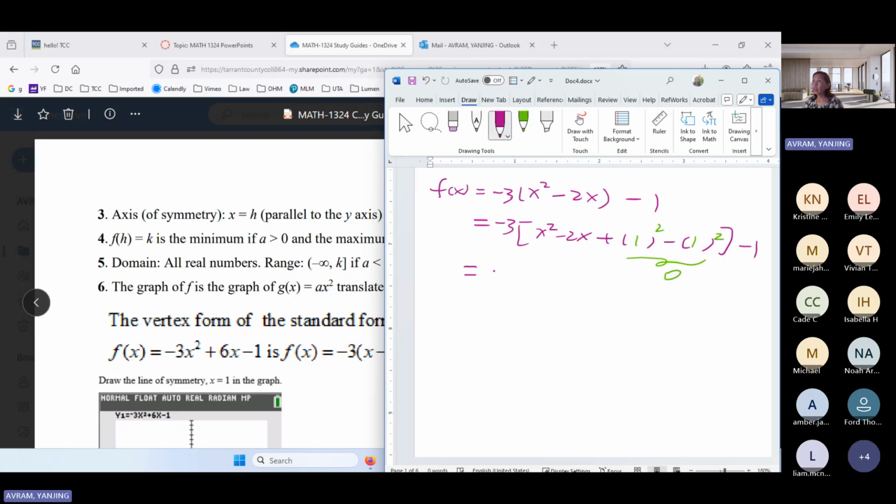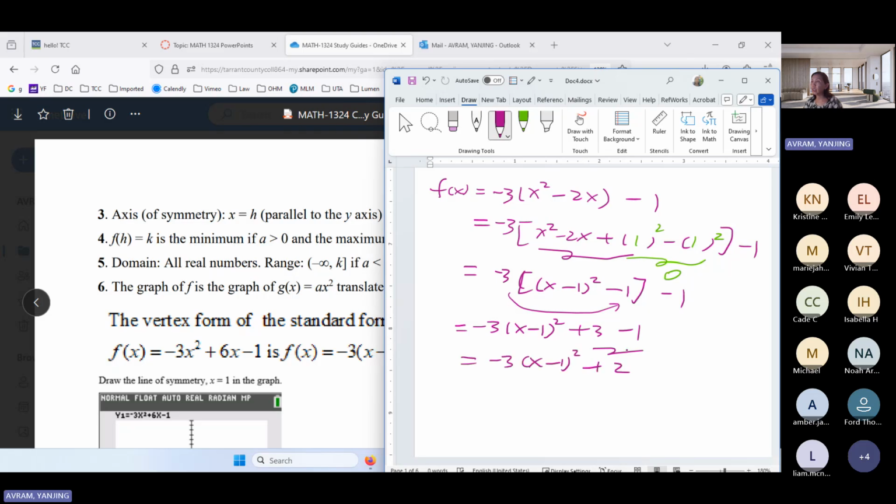All right, so now this will become a perfect square. This will be x minus 1 squared, okay? This one you have to subtract 1 in here. All right. And then we get rid of this bracket. So we have negative 3 times (x minus 1) squared. This 3 is distributed in, right? So negative 3 times negative 1, you have a plus 3, minus 1. And then these two are like terms. You add them together, so that is 2.